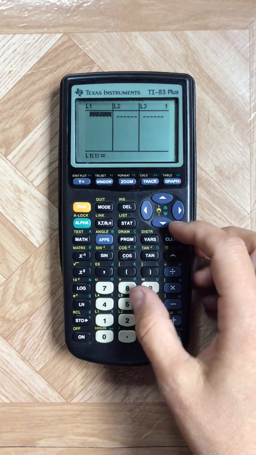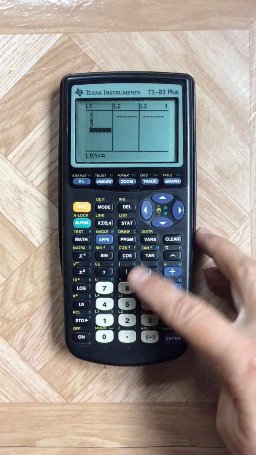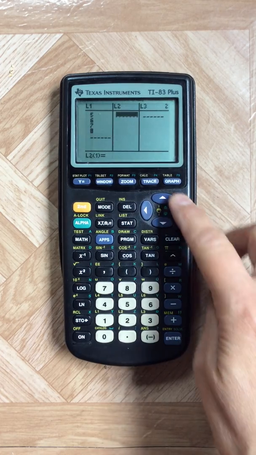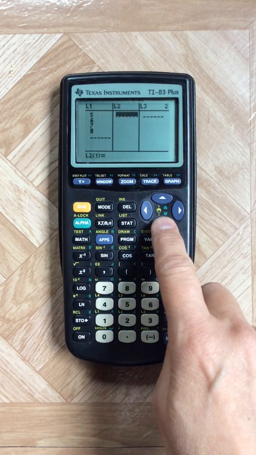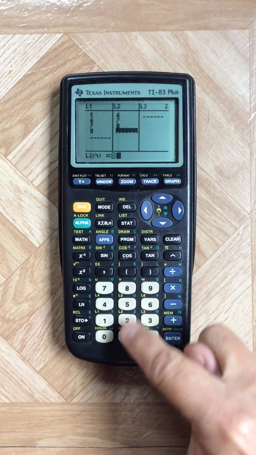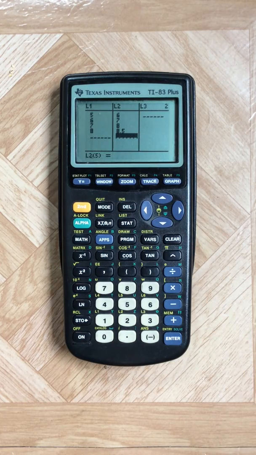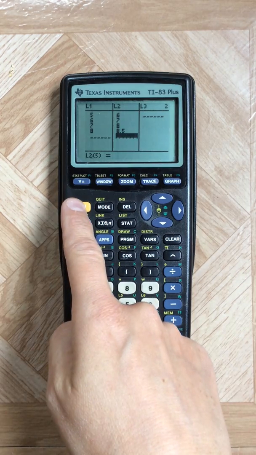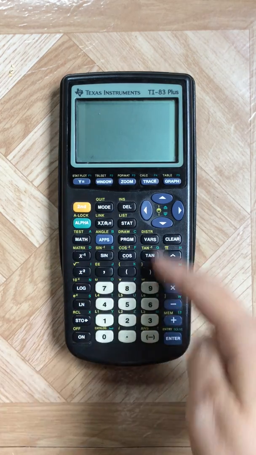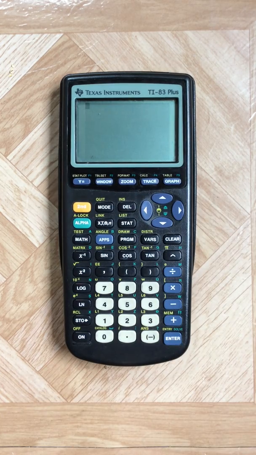So now I'm going to just type in some values. And I'm going to hit all the X values first, and then I'm going to use the arrow keys to bump around a little bit and do some Y values. I don't want it to be a perfect line, so I'm going to mess it up a little bit. Okay, now we want to get out, so I'm just going to hit quit mode. Then I can do whatever I want on my calculator, and everything's stuck in the memory now.